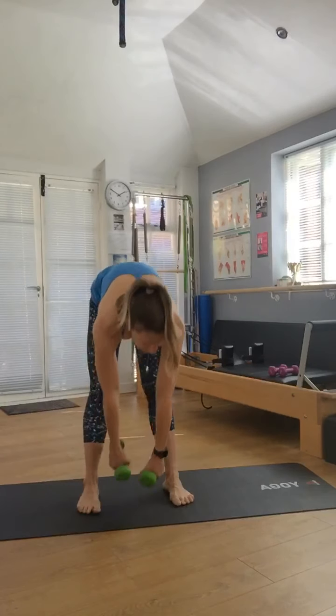Okay, so once you've had your drink, pick those weights back up, come to a nice wide second position, nice and low. Knees over toes, belly pulled in, core nice and long and tall through the spine. Arms come up to our L shape, so 90 degrees on either side. And we're gonna just hold.